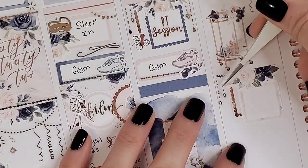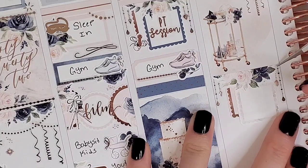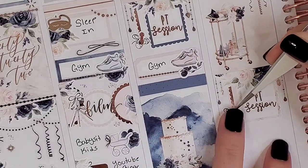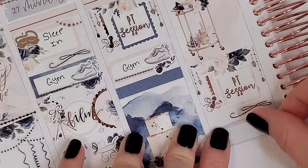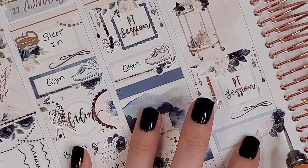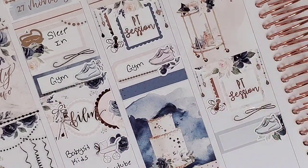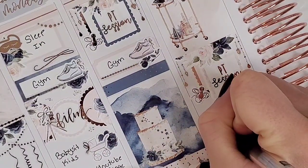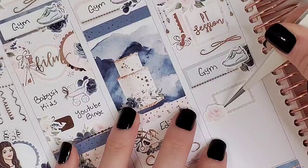Jumping over to Wednesday, I'm marking another PT session the same way I did on Tuesday, with florals flush to the bottom of the full box. I also wanted to note: in my sidebar, the full box on Wednesday had garlands and streamers that I kind of mimicked. I layered the garlands and streamers in my sidebar pretty much identically to match it — I really loved how that looked, so I used that full box as a reference for my decorative sidebar. I pulled in another flourish from Bloom Paper Studio.